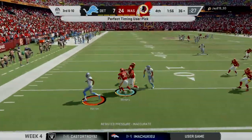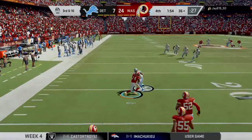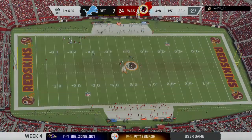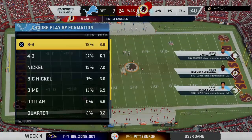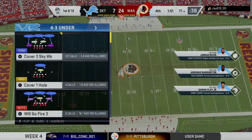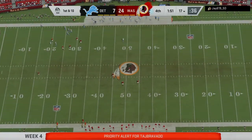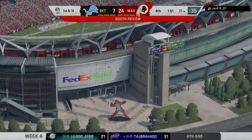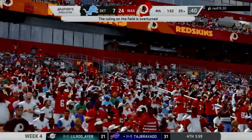And his pass is intercepted for the 4th time today. Picked off, and it's a fumble. And he returns it up just shy of the 20 to the 19-yard line. And I think they are going to get this one back. Well, that would have been something, double turnovers. But instead, they'll keep the possession on the INT.